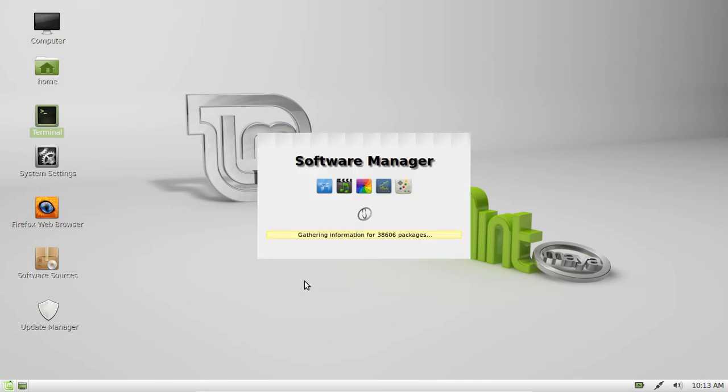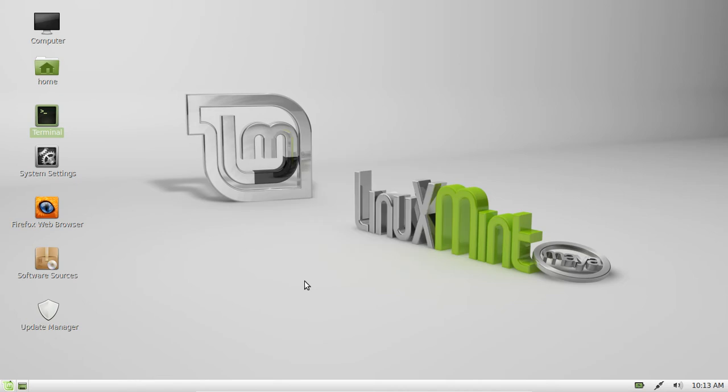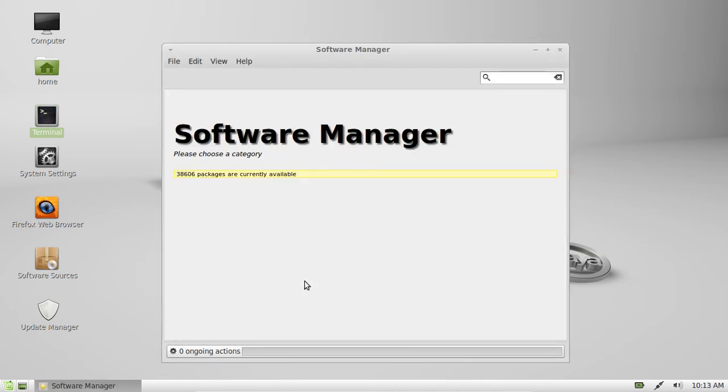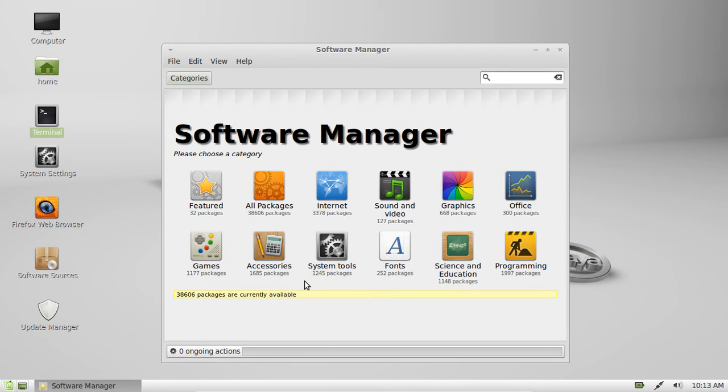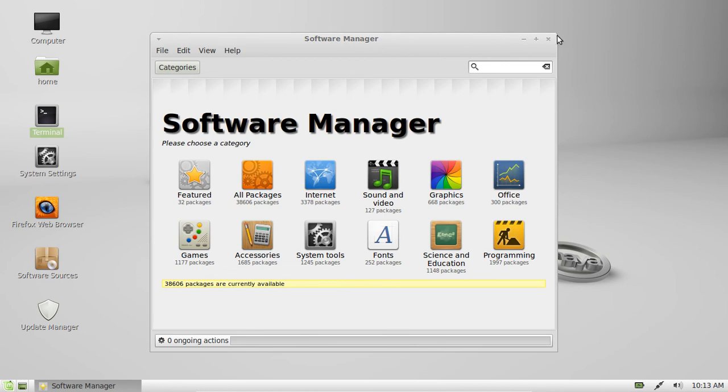Now click on that, wait for it to load. It shouldn't take too long. Now, this software manager is pretty much exactly the same as the Ubuntu software manager, except for the fact that it's unbranded. It doesn't have anything specifying that it's Ubuntu. So it's removed all the signage and the text and all of that. And it's basically just a no-frills version almost.